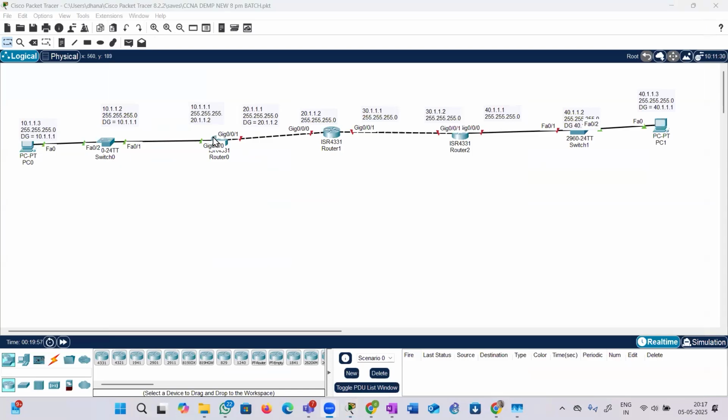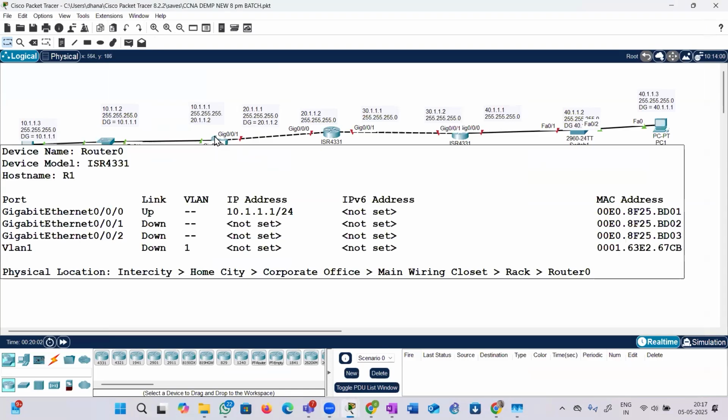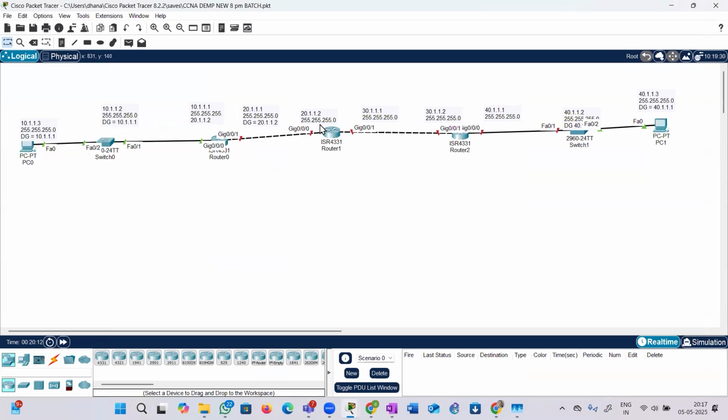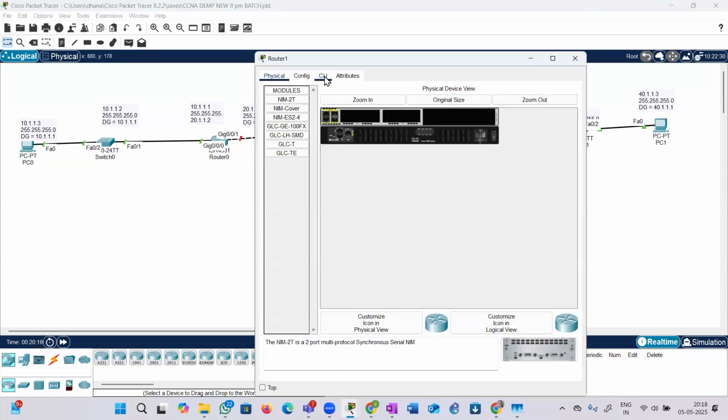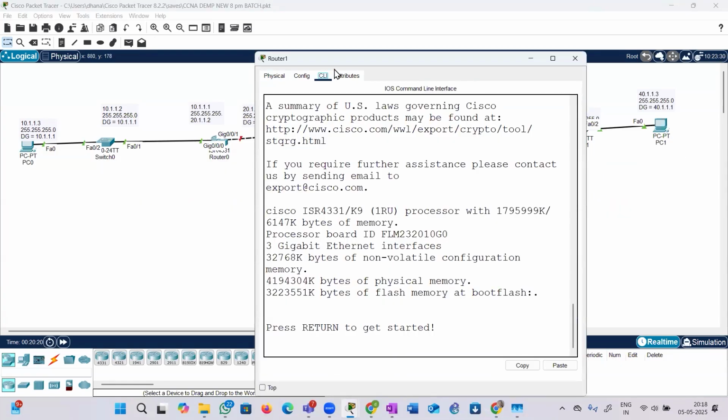And this router has got gigabit 0. I have taken it on the left; I always take it on the LAN, right? Gigabit 0, look, that is 10.1.1. So now we'll go on the gigabit 1 port and give an IP address of 20.1.1.1, and this guy 20.1.1.2. If you want to check its routing table, let's check this guy's routing table. Show IP route, a very simple command, don't worry.